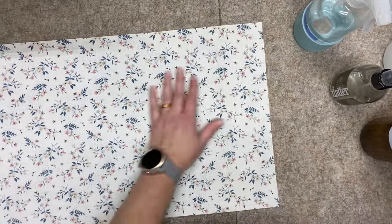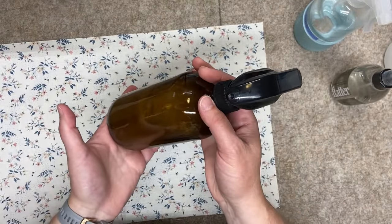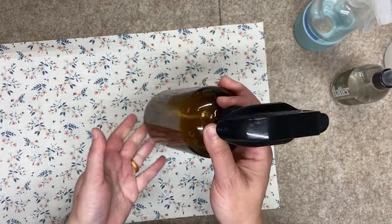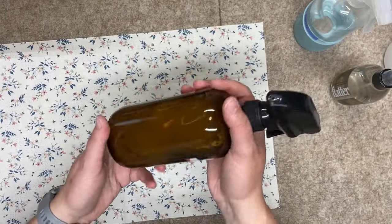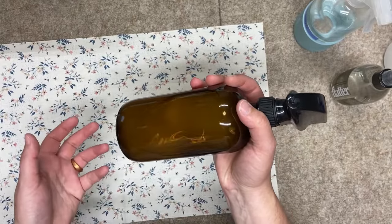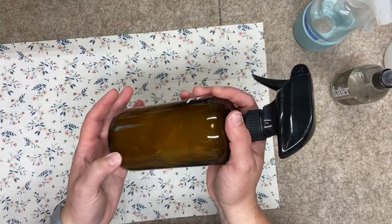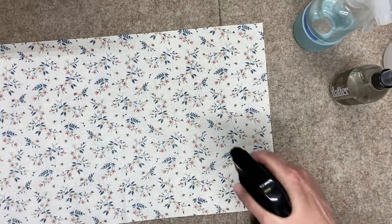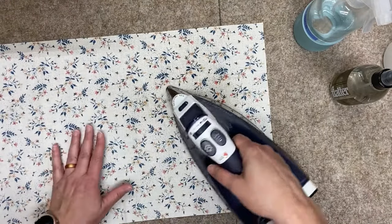So let's use the heavier starch. Now, if I had left it sitting for a few days without using it, I do see some separation sometimes. It's harder to tell now that I moved it into this glass bottle because it's amber colored. The other bottle I had it in, you could kind of see it a little bit better, but you can just shake it up and it's usually fine. So I'm gonna mist this good and then let's iron it.